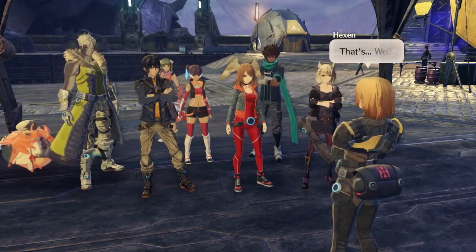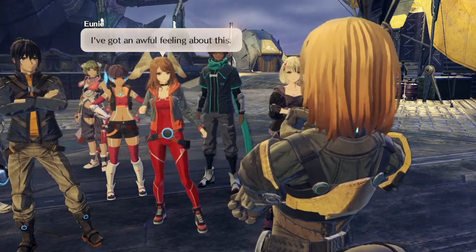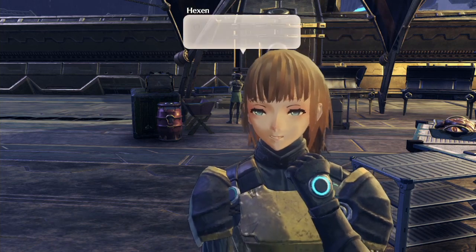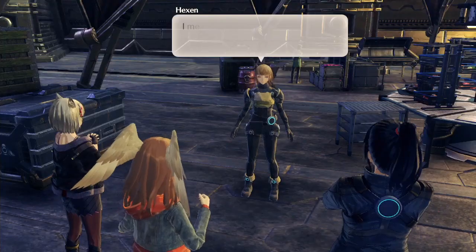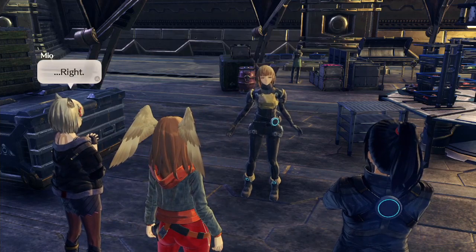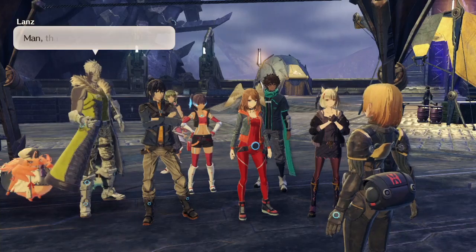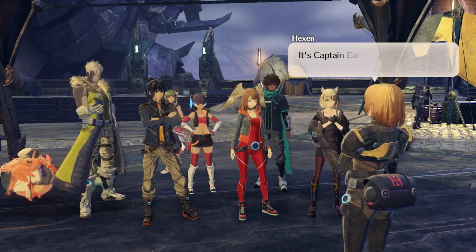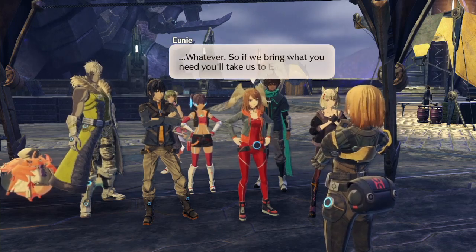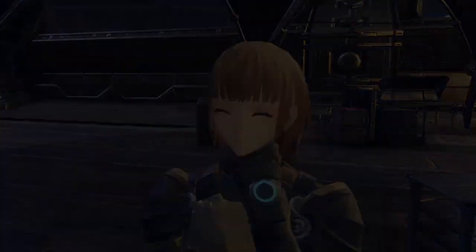Private? Where'd she go? I probably could tell you, but it's not something I'll do just for free. I got an awful feeling about this. Thing is, the captain's requested provisions, and I need to hurry if I'm gonna get them to her. Our stores are empty at a very bad time. I mean, the kind of scum and idiots we have in Colony 11 have pretty greedy appetites, right? So yeah, can you pick up 10 Acidian berries and monstrous mangooses each? Man, that's a lot, and it's all fruit. It's Captain Easel's favorite. She's a major stickler for sweet stuff. So if we bring you what you need, you'll take us to Easel? Of course, good luck now.